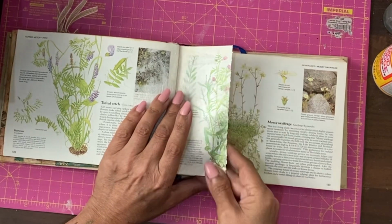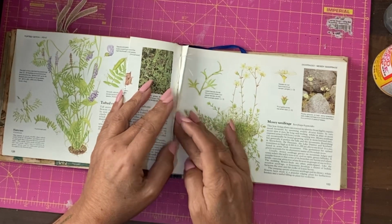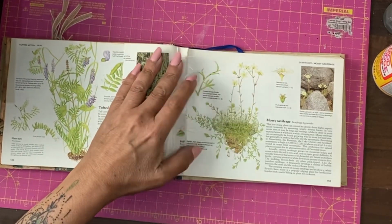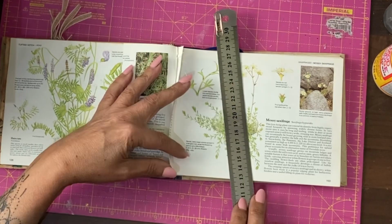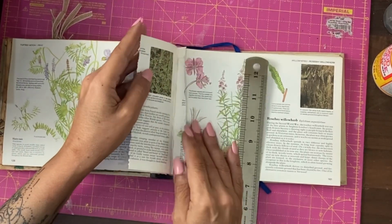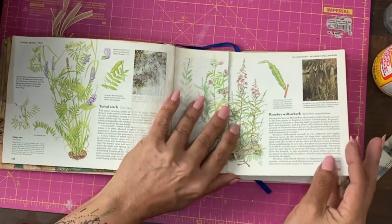So far I've torn down one and I've then torn out 2 pages. Just want to make sure that's going to give me enough space as a pocket. I'm probably going to take out 3 pages. Notice I'm leaving some bits in now so we're not always going up to those stitches. So that's 3 out and they're double pages. That will go against that one, but that's going to be a pocket in itself.